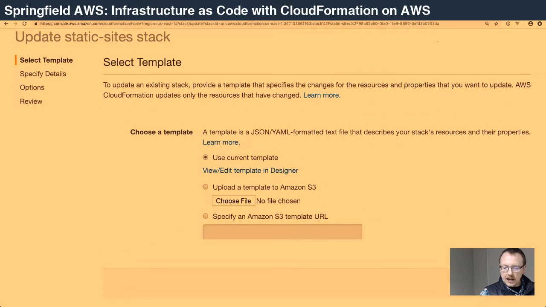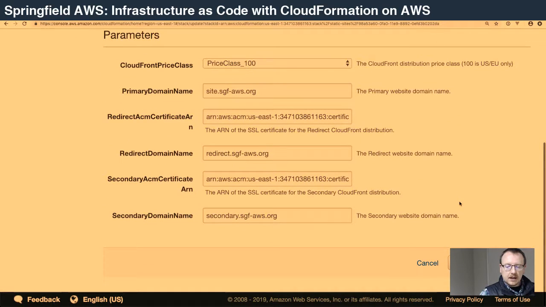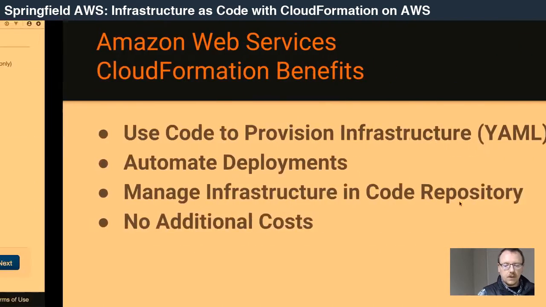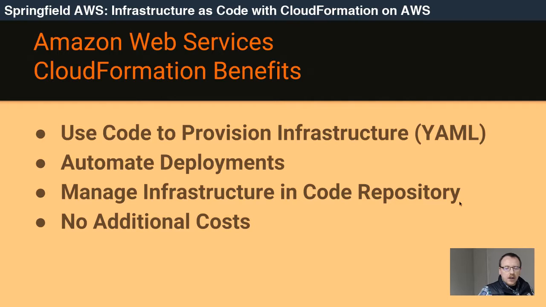On the next page, I'll have some variables that I can plug in, and you can set variables just like you would in any other software project. Another huge benefit, especially for us, is that when we roll out our infrastructure with CloudFormation, every time our template changes, we commit those changes to source control just like we would commit any other code changes. So if we need to roll back to a certain version of our project, we can roll back to a certain version of our application code and a certain version of our infrastructure, which is pretty handy.